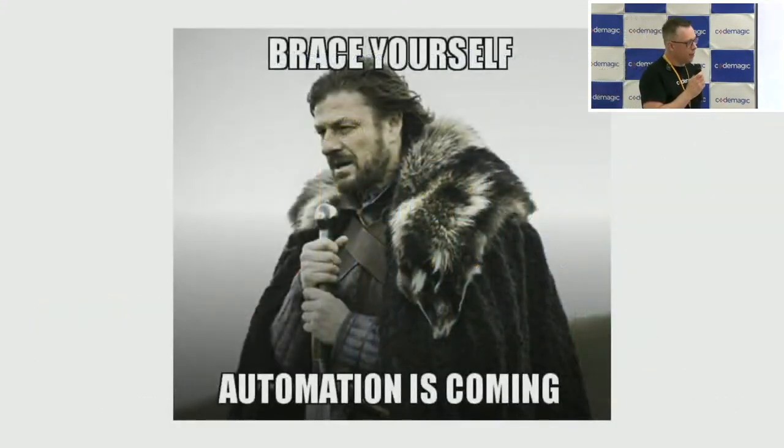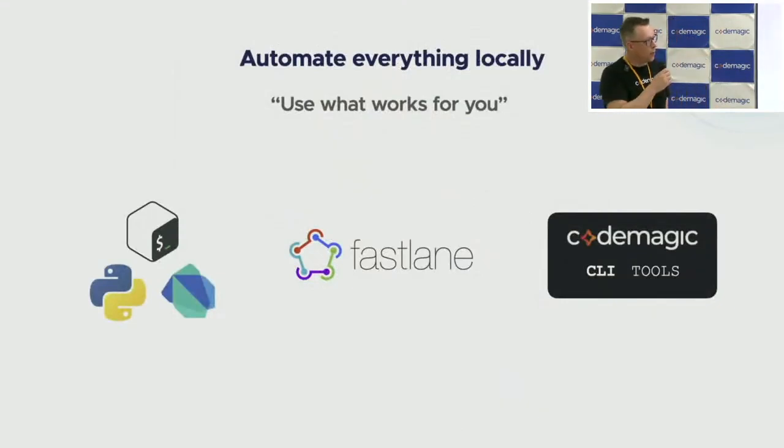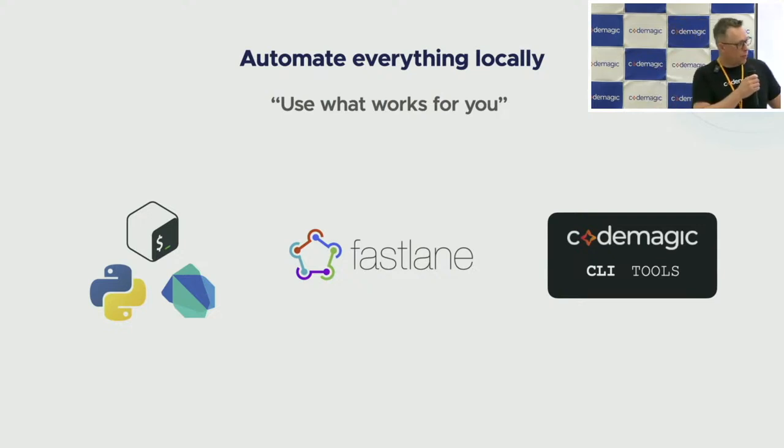So, the first thing that people think of doing is start automating, which is the right thing to do at that point. And I always tell people to use what works for them best. Normally that means a combination of bash scripts, maybe Python scripts, or even some Dart scripts, and use some tools that will help you do builds and distribution to app stores. So lots of people start using Fastlane, and CodeMagic even provides its own CLI tools that you can use for doing the same sorts of things.